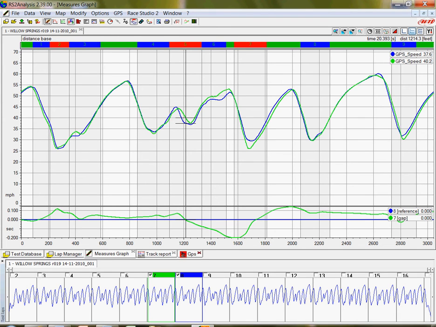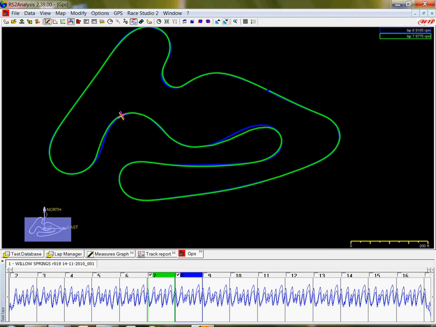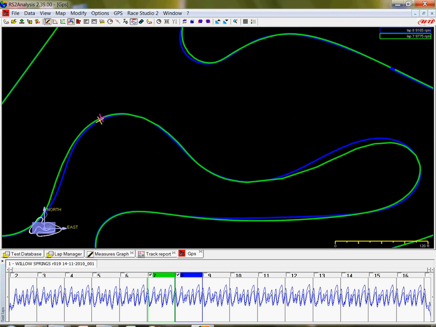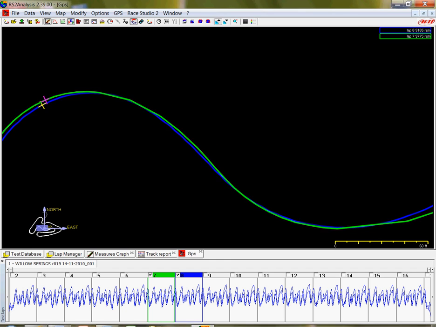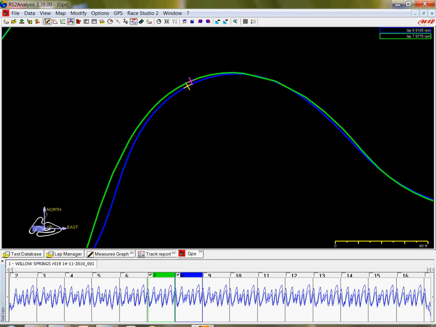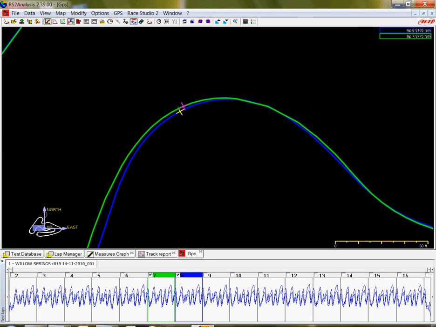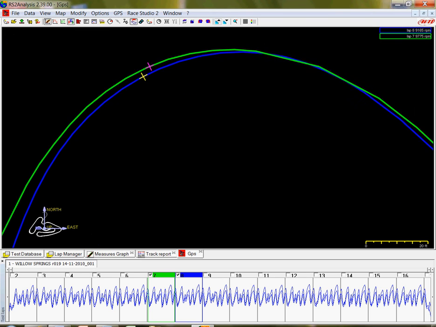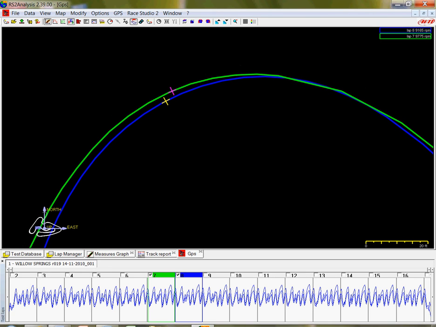Okay, so now we bring up the GPS, and as we look at this, it looks like I take a later apex into that corner. The blue line is my fast lap, and the green line is my next fastest lap.